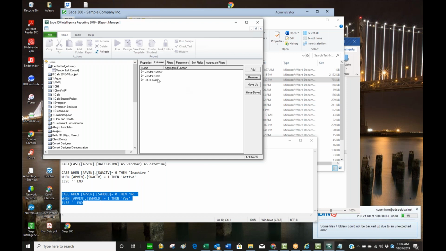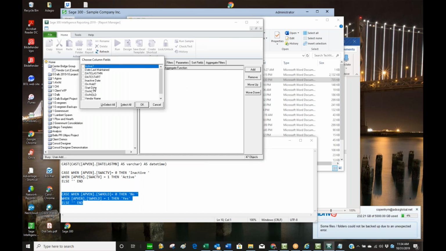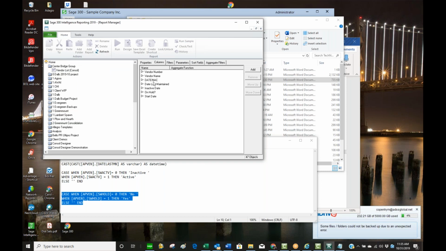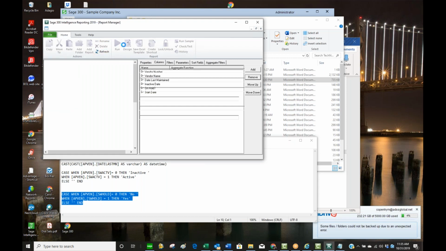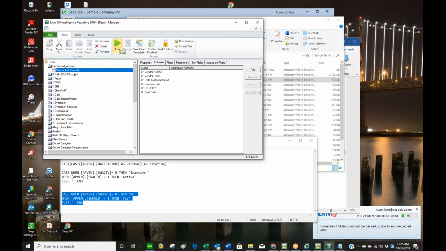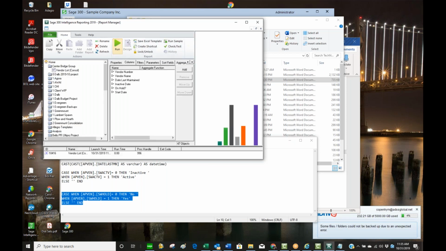So I'll move them, and I'm going to add these guys here. Okay. Date, on hold, start date, and date last maintained. So we can remove that one. Okay, so inactive date's going to be ugly, but that's okay. So now we're going to hit run. And we're going to let it do its thing.